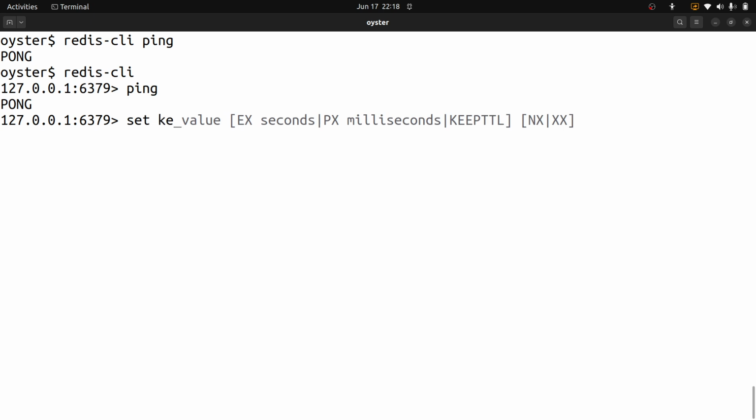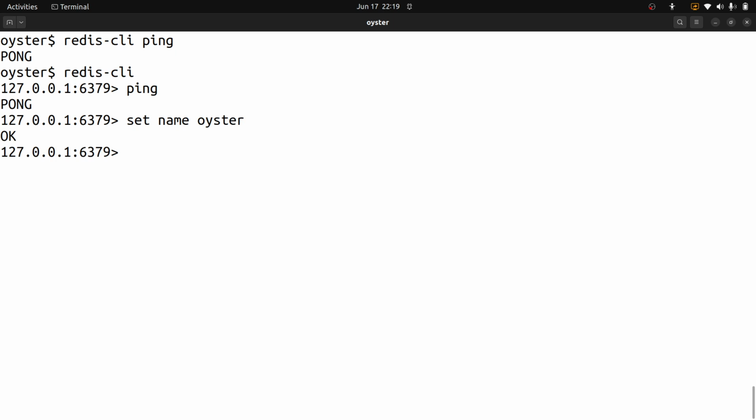Okay, I need to give a key name, name value oyster. Okay, I think adding a key value is a success. Let me try to get that name. Oh, good.